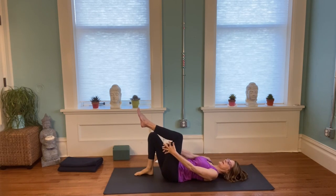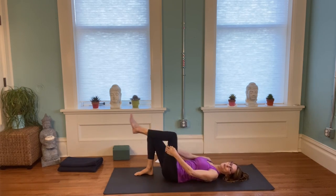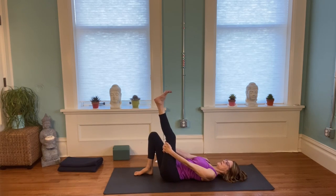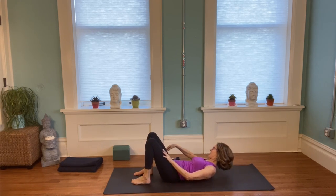We'll do the same on the second side — bring your left leg up, press the thigh forward so we're not bringing it towards us but pushing it forward. That way we can keep that little bit of lumbar curve. Start to straighten the leg and do your best to reach up through your heel and flare your toes, especially your pinky toes. When we feel resistance, our tendency is to hold our breath — it's my job to keep reminding you to breathe. The muscles need oxygen and the breath brings calm to the nervous system. And then release.